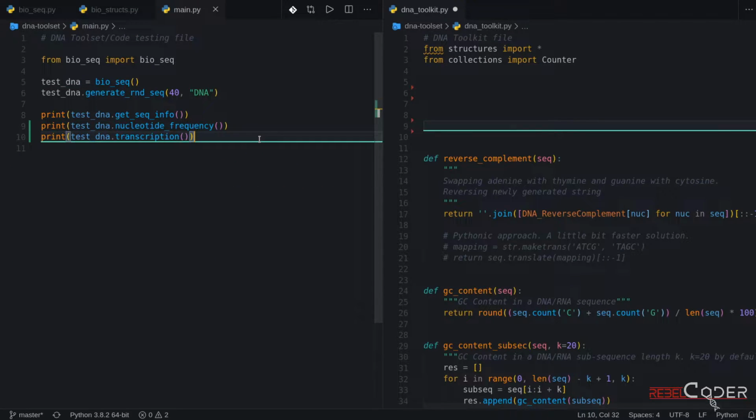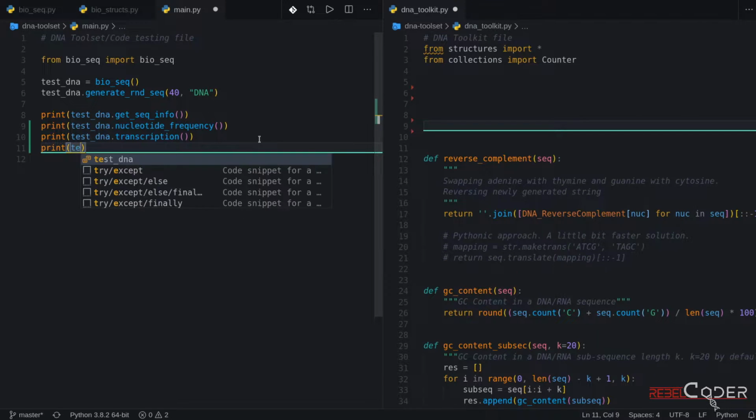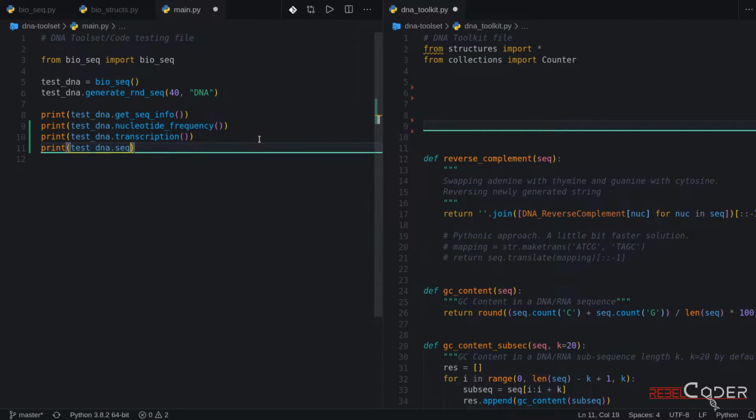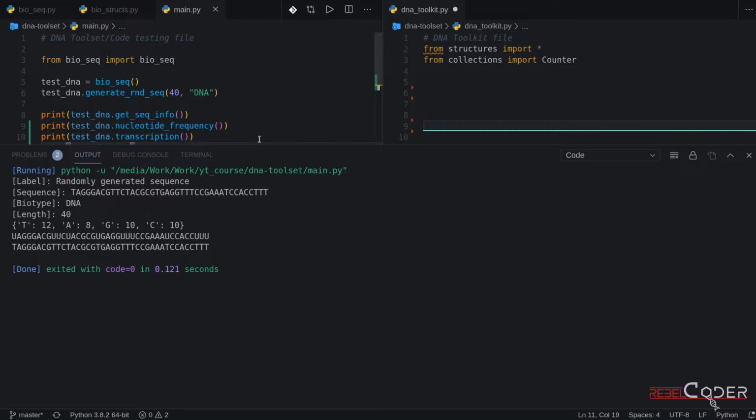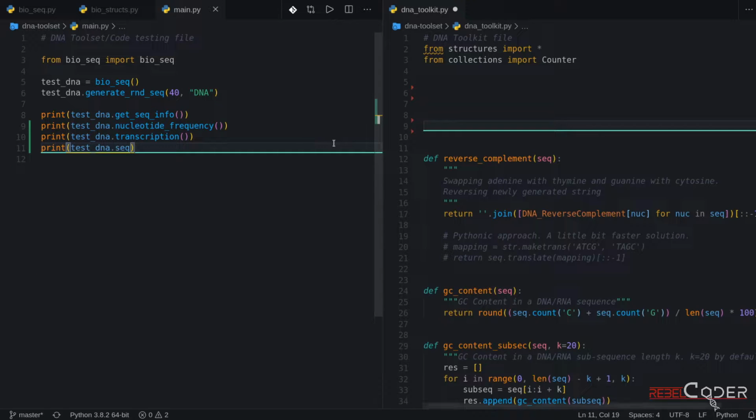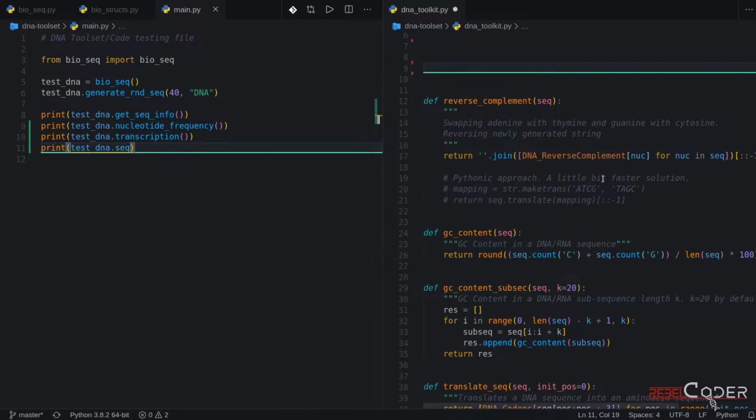So let's do a quick thing. Print test seek. Okay, let's see if it changed. So, okay, yeah, we can see it did not really change. That's the original string. We can select it and it will match the similar string. So it matched those. So again, we can see that the original string was not modified. That's great.